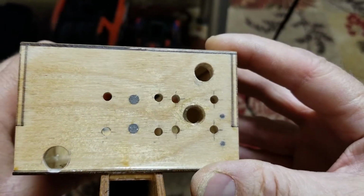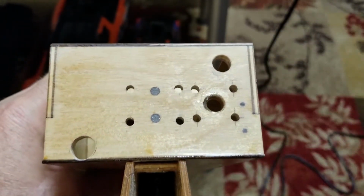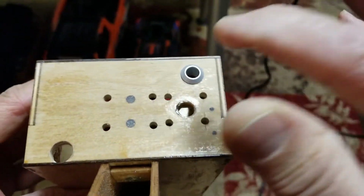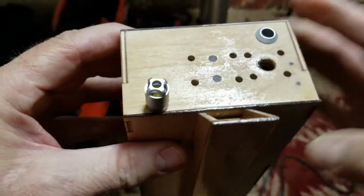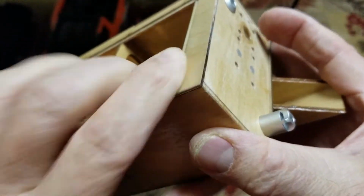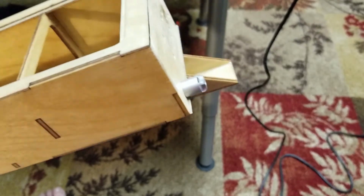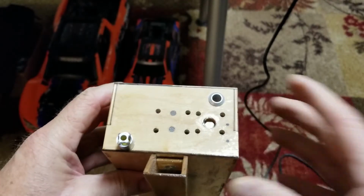So I've pulled the tape. You can see where I've moved the hole to. I have a hole for my water line going in. I have a hole for the self-bailing unit here. This has a check valve in there, so water can flow out under any kind of pressure. This way it immediately checks against it. I like that, have it in all my boats.